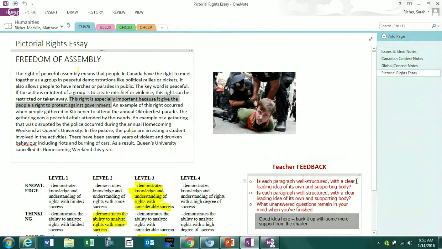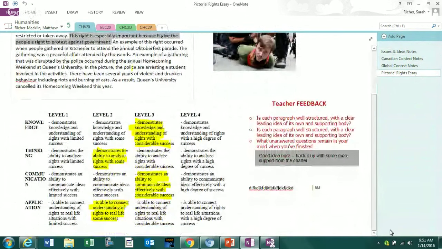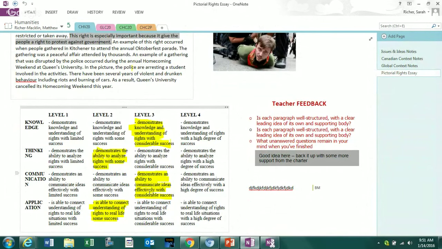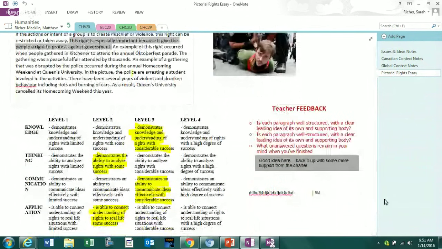The teacher has given feedback over here on the side, and also used the rubric at this point to highlight where they may be at and how they are performing on the assignment along the way. So this is something I may do as they're building it, before they get to that final product. That formative assessment along the way, I'll collaborate with the students and give feedback by providing it. And for this, when they're at secondary, they're old enough to take the rubric and copy it over and put it in. But you can also choose to put that inside of their notebooks as well.